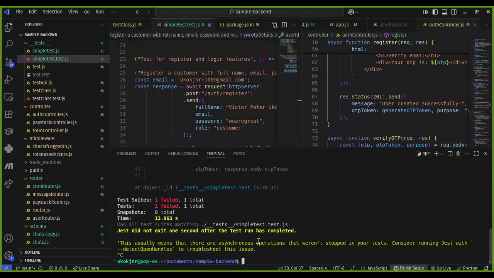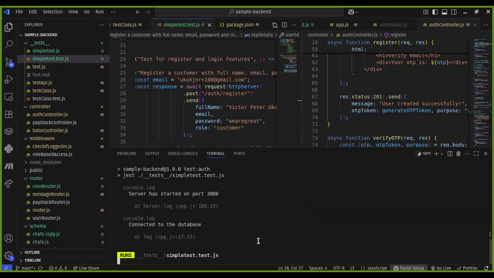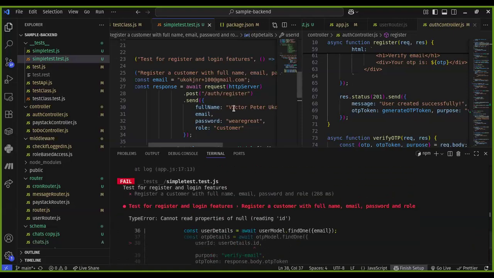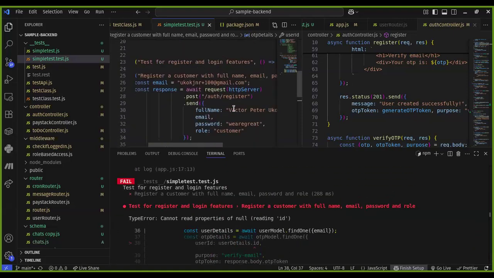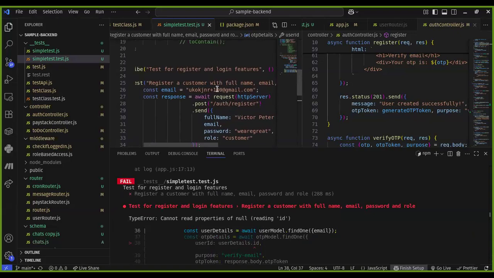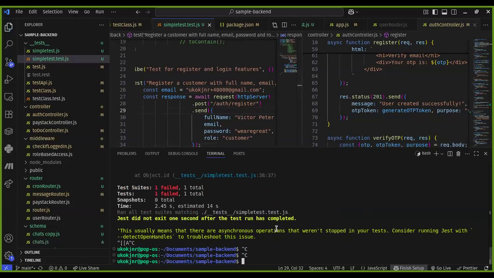Let me try to run this again. So if this is not running, then it probably means it's not registering. Let me just do 400. Or let's say 40,000. Let's do 40,000, right?